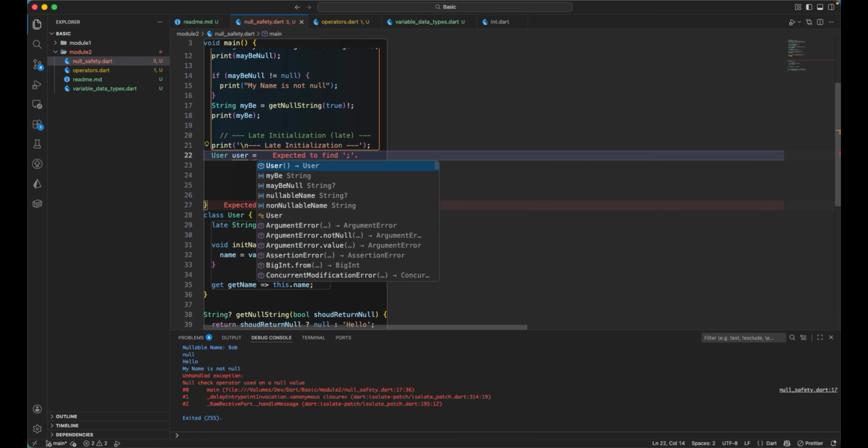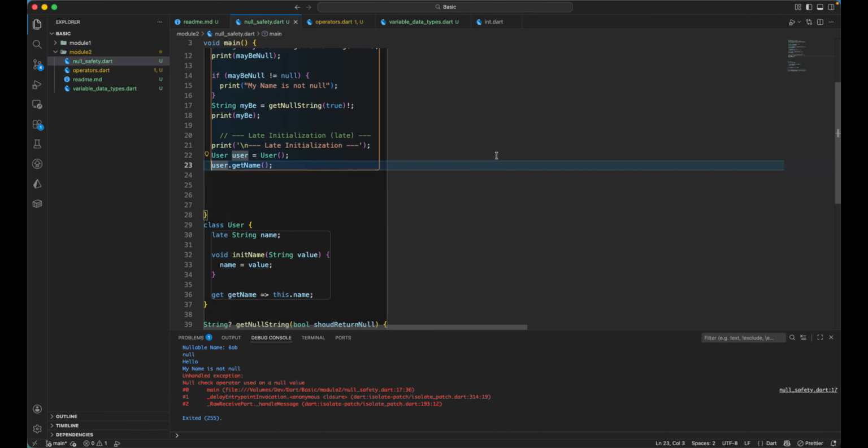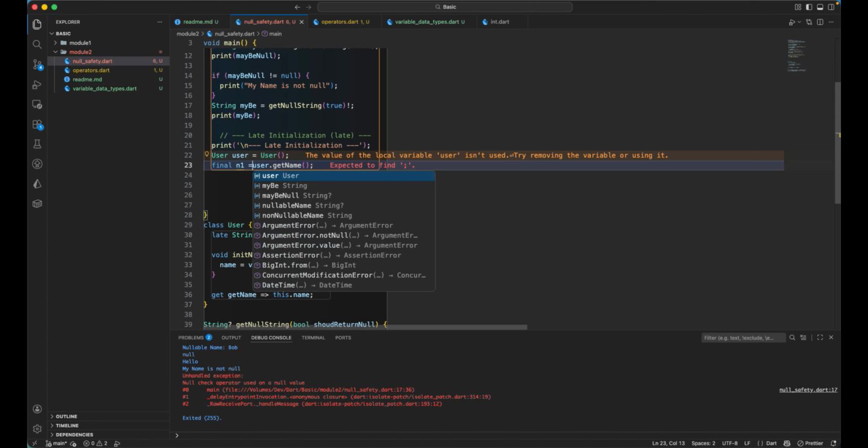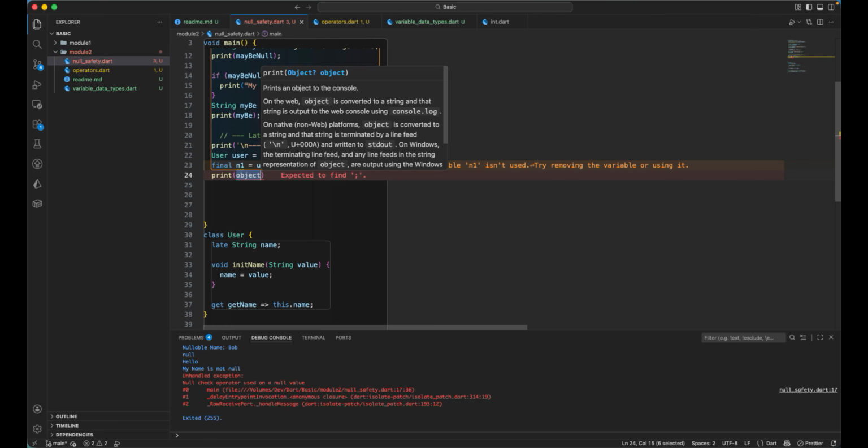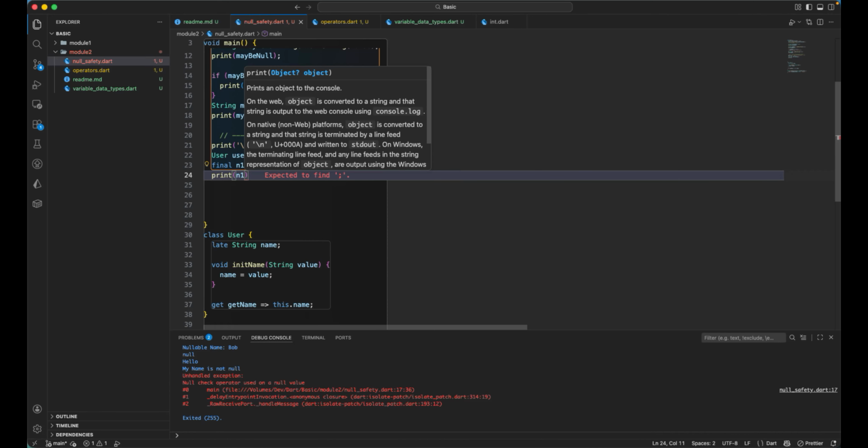So getName, and this is a function, so I need to grab that one. So let's say final, and I'm going to say n1, which is equal to the user dot getName, and print that particular n1 over here.